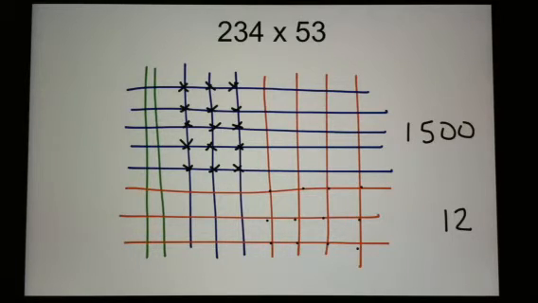I'm going to count up my tens. So that's where blue crosses orange: 10, 20, 30, 40, 50, 60, 70, 80, 90, 100, 110, 120, 130, 140, 150, 160, 170, 180, 190, 200.